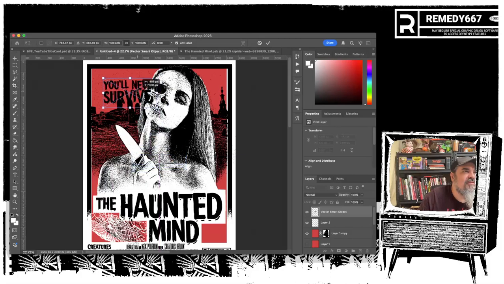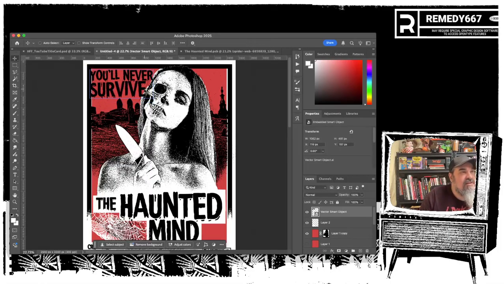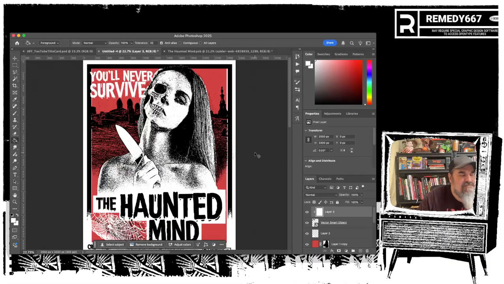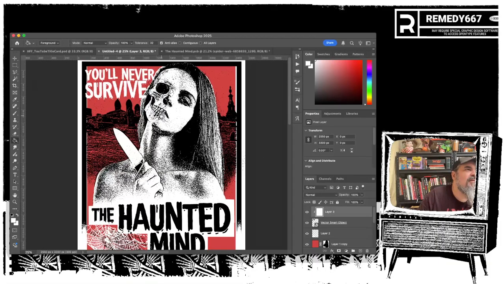Smart object. I want that to be there, and I want that to be white. And I like that it runs into the border a little bit and into the face a little bit. Maybe not.